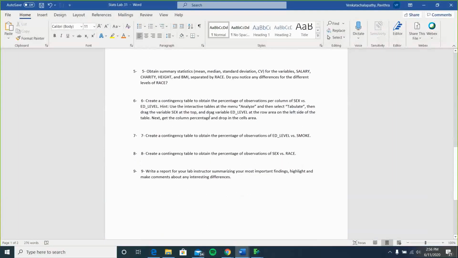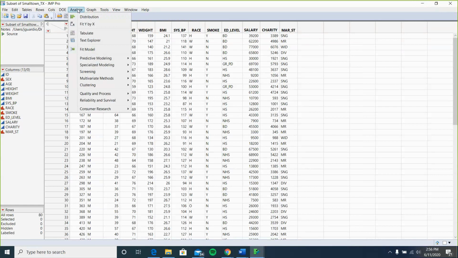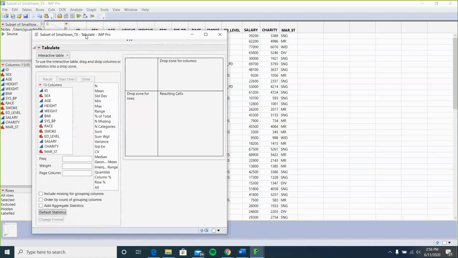And then the 6th one is to obtain the contingency table. You have to create a table, and then you have to check boxes whichever is needed. So for that, we will go to analyze again. And for the second method of creating a table, click on tabulate.